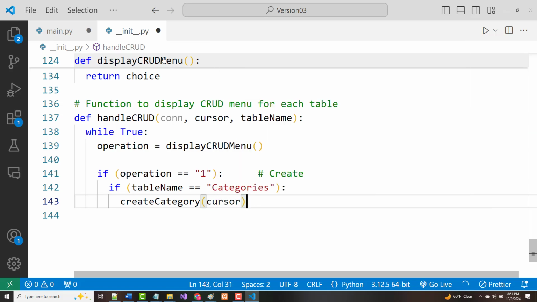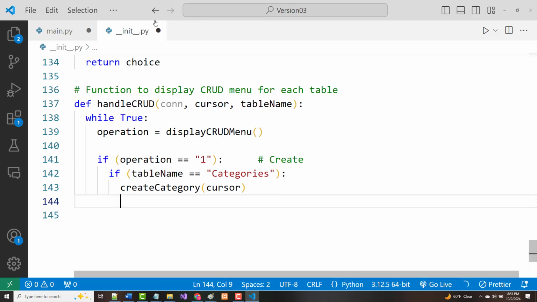Okay? Now, the next ones that are in here, we haven't written them. Remember, I copied the categories CRUD to all of them, but I've got to change the names of all those to, like, for example, create employee, create customer, etc. So I'm going to comment these out for right now.